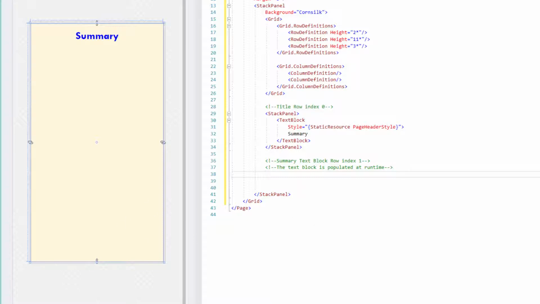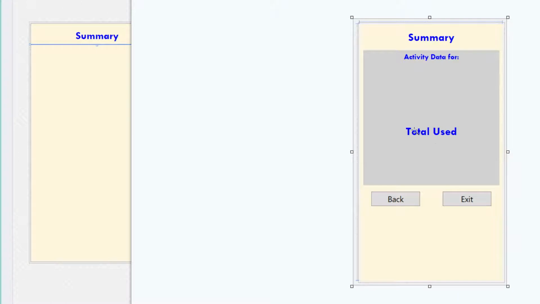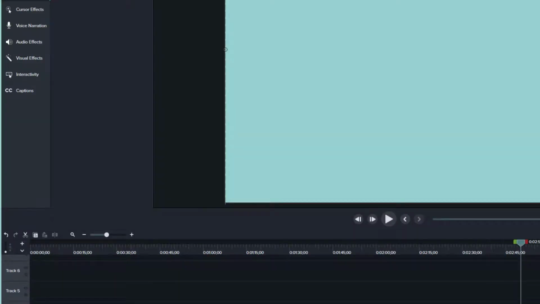So let's just try and start to get this together. So of course I'm going to put my stack panel in. Me and my stack panels, look at me. Stack panel. So I've now got that as a framework, and what I want to do is style this stack panel so that it gets grey. That's all I'm going to do next. I'm going to start to really get angry in a minute.